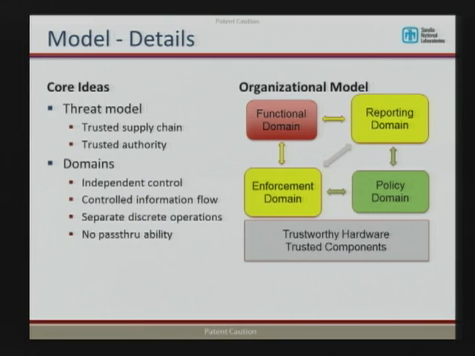As far as the domain, the key thing to remember is that they're all independent. They're going to have a certain data flow model. We'll get to that in some of the other slides. And that there's no pass-through ability. So if something goes on in the reporting domain, the reporting domain handles that, and then it passes off the information as necessary. And then as you can kind of get a sense throughout the talk, it's really big on availability. You know, how do we stay operational with compromise? Because our assumption is that we will be compromised.